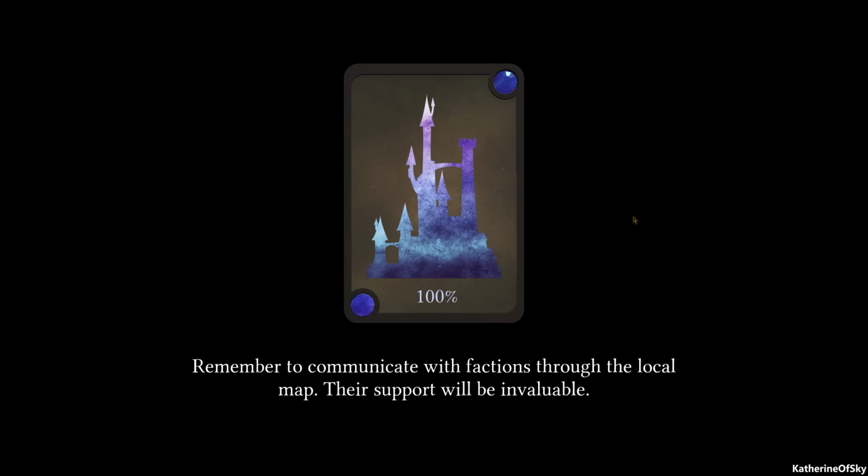Oh yes, and oh, there we go. Remember to communicate with factions through the local map. Their support will be invaluable.